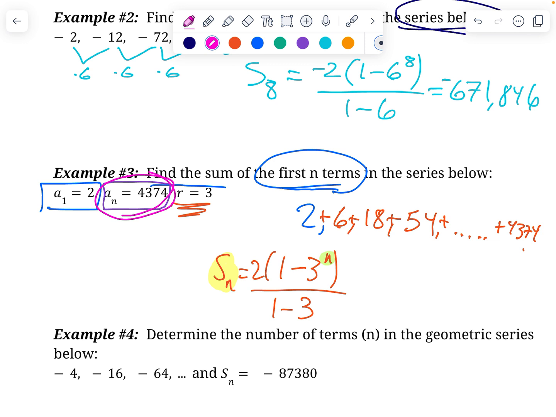That is a sequence question. It is literally just where does that show up in this list? I'm going to go over here. I'm going to do my side project, which is going to rely on my geometric sequence formula. Why? Because all I'm trying to do is figure out where that shows up in the list. All right, well, I'm just going to plug in what I know. I'm trying to figure out where that shows up. I know the first term's 2. I know the common ratio is 3. I'm trying to figure out n.